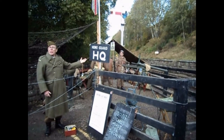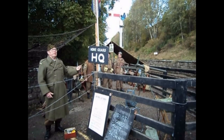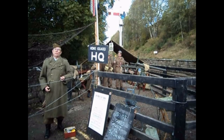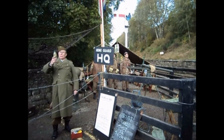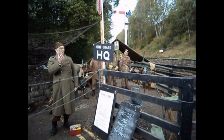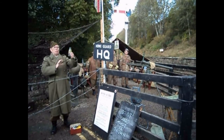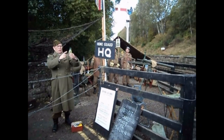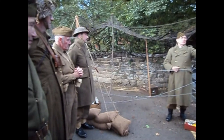Designed principally for use by us, the Home Guard. It's a 2.5-inch smoothbore gun designed specifically to fire the number 74 phosphorus grenade. The grenade is a glass bottle, half filled with white phosphorus, half filled with benzene, with a stick of rubber in which slowly dissolves in that petrol benzene.